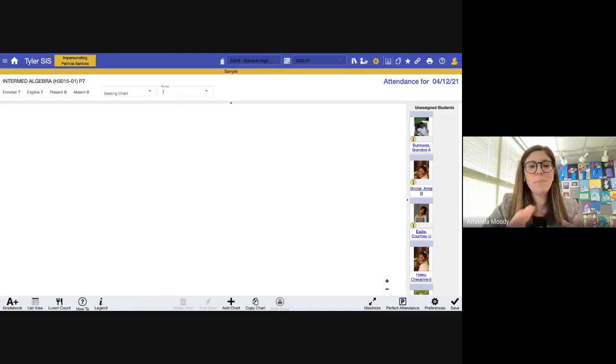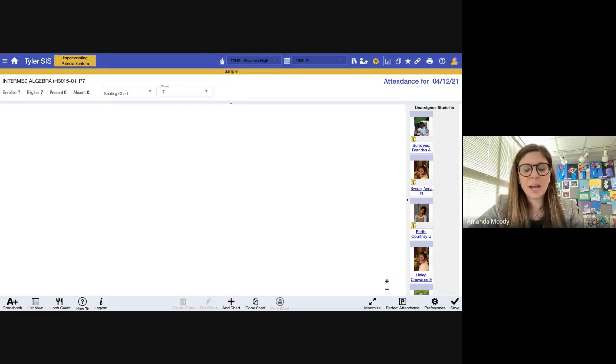Now, once you make a seating chart one time, you can then reuse that blank seating chart to fill in. So if I teach in the same room all day, or I teach multiple hours in a room, once I make the seating chart once, I can reuse it for other hours. So I'm not remaking it. But down at the bottom, if I've already made one and want to reuse it for this hour, that's my copy chart button.